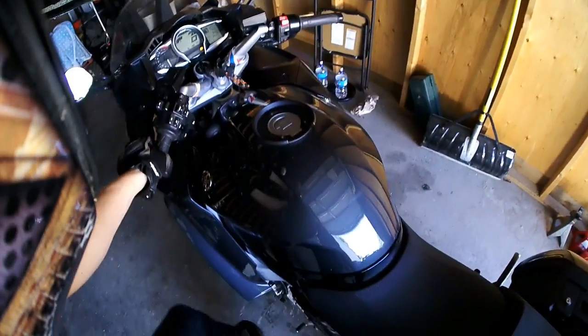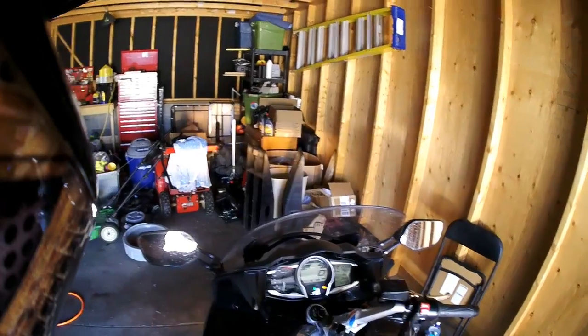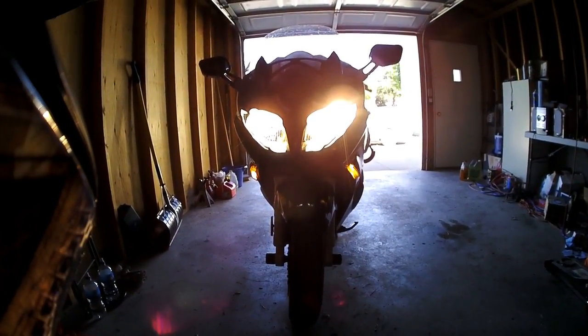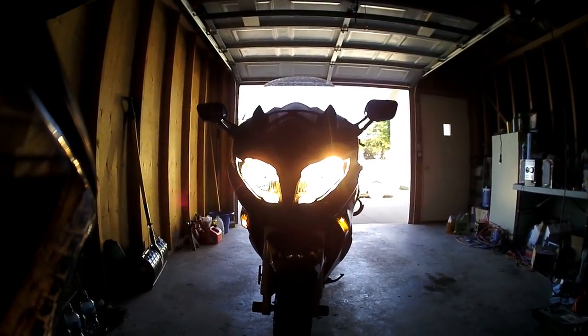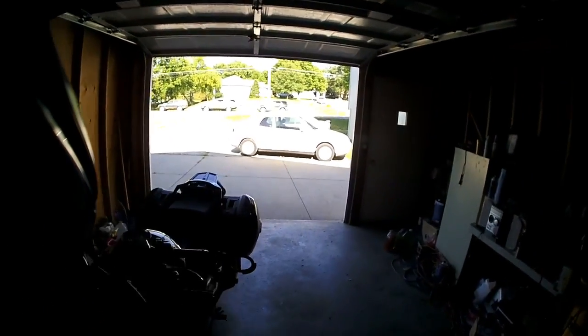Once I start the bike, the regular bulbs will come on, and I got a bunch of bug guts all over my bike because I ride this thing every single day. So sorry I can't wash it every single day. It goes every single day. So that's what it looks like running. And so I'm going to back it out and keep talking.